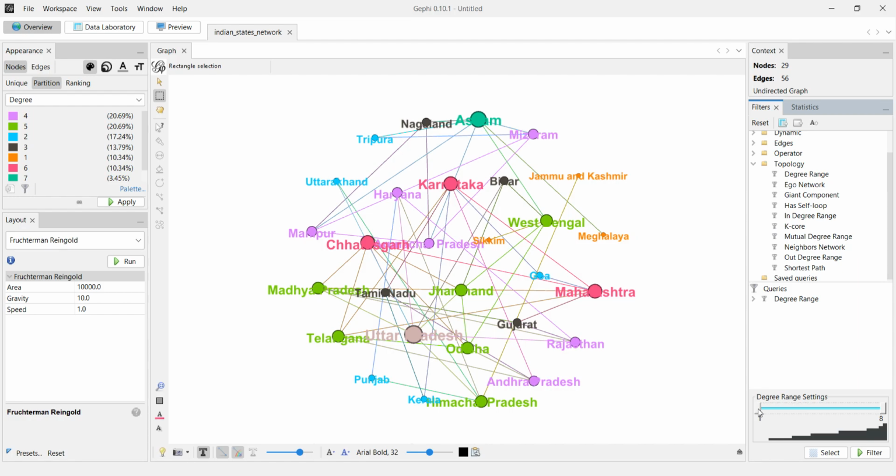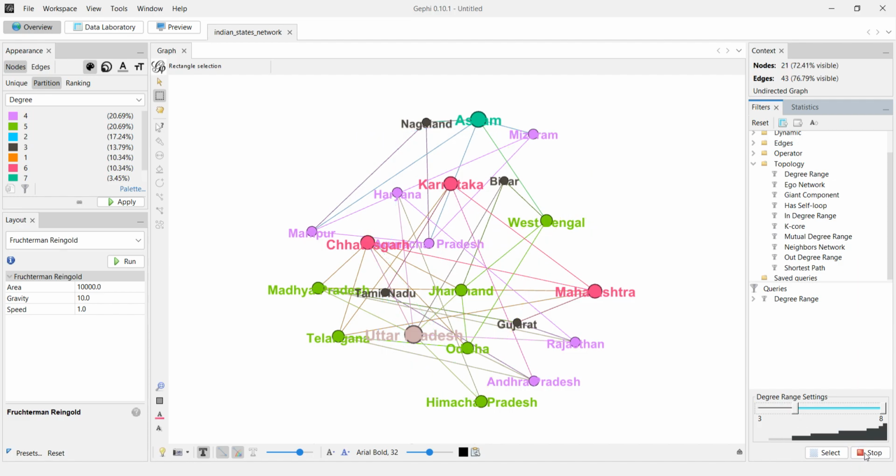Let me go to 2 or 3, and then apply this filter. As you can see, a few nodes and edges disappeared. All the nodes having degree less than this range, between 3 and 8, disappeared, and this is the current network which is available. Now let me stop this one. Now they have reappeared again.